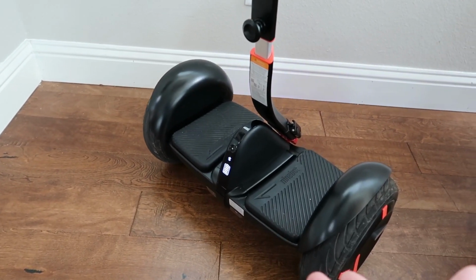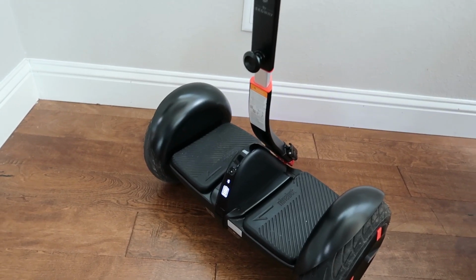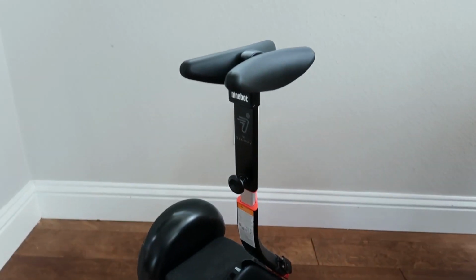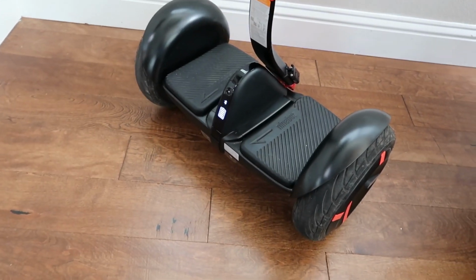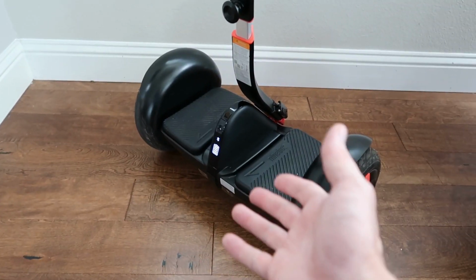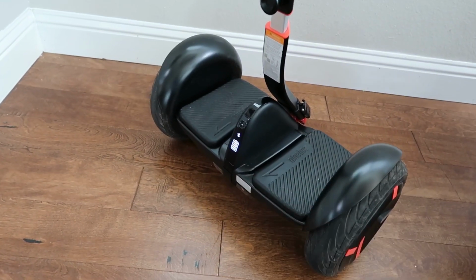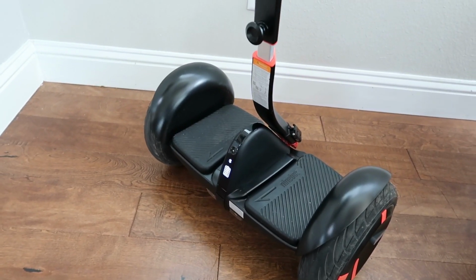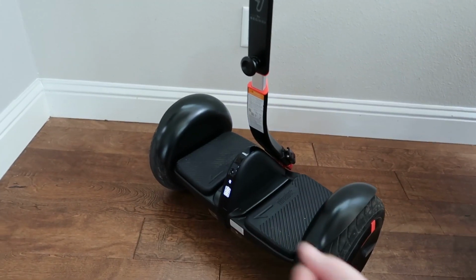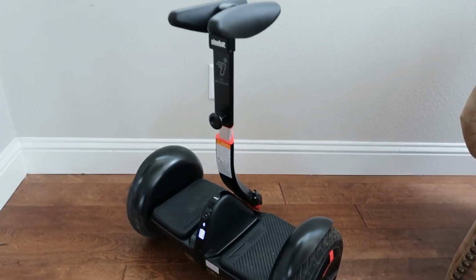So that's why I bought this one, because it was so inexpensive, figuring that if I like it, then I can upgrade to the S-Plus. The S-Plus, now you saw me driving this thing around remotely. There's a little app on my phone where it also tells you your speed and your mileage and stuff like that, but you can use it to drive it around. Why you would do that, I really don't know.